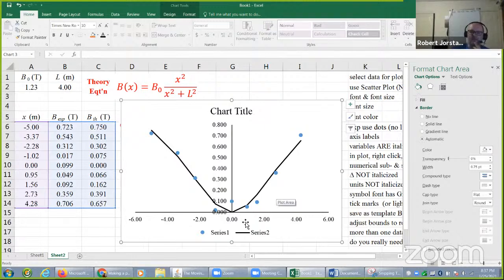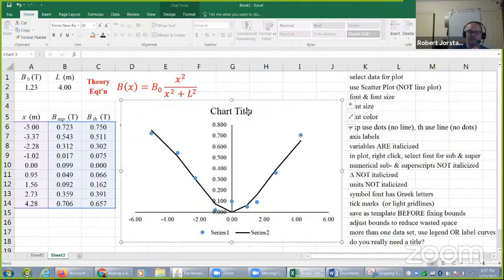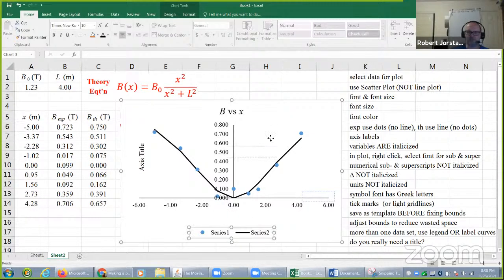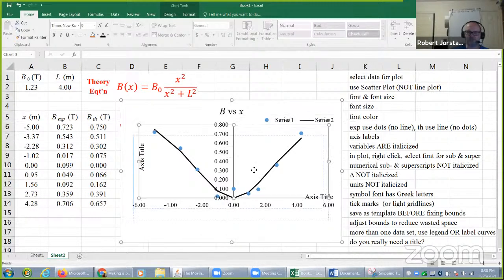Now, okay, there's a few things we should always do. In this case, we may or may not want to use a title, so I'll just stick one in here. Let's say B versus, I think it was X in this case. I write everything without the formatting, then I go back and format it, Control I. Now I need to add some axis labels. And notice this one's floating off in space over here, and this one's down here. This is terrible. So I'm going to also move this legend up here because it's driving me nuts. We'll fix that at the end.